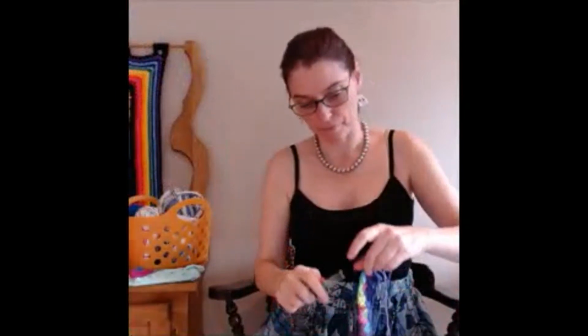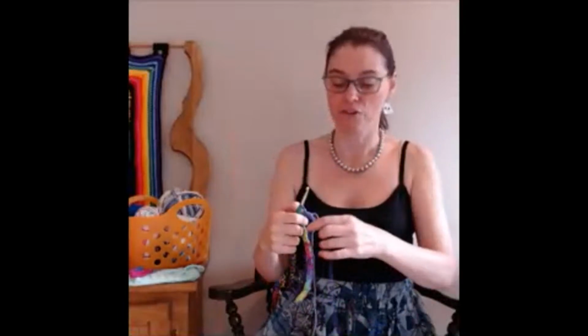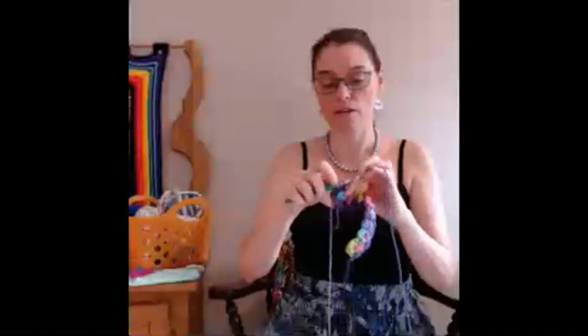Here we go. When you are using multiple colors of yarn, it's always good at the end of every row to stop and make sure that you haven't tangled them up. It means you have to spin your work in the opposite direction. I'd recommend doing that. Otherwise, you wind up with knots and stuff down the road. So back on track. Here we go. I have switched colors and back to my dark purple. So I start with a single crochet and 2 double crochet in the first stitch of the row, skip 2 stitches and repeat. Single crochet, 2 double crochet.